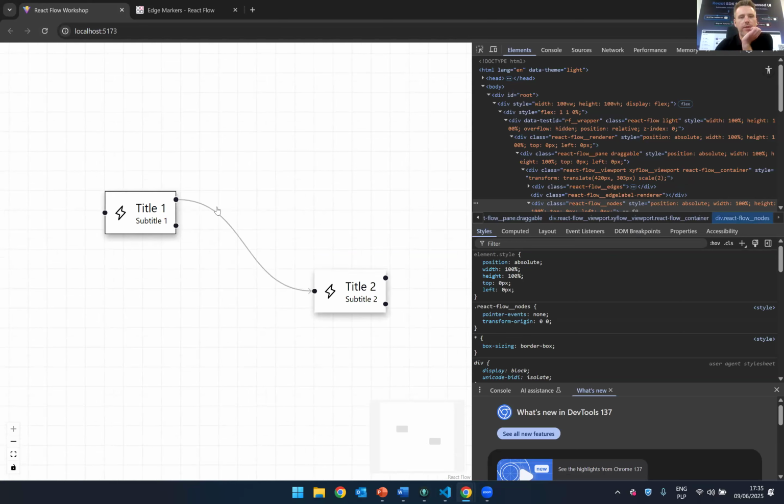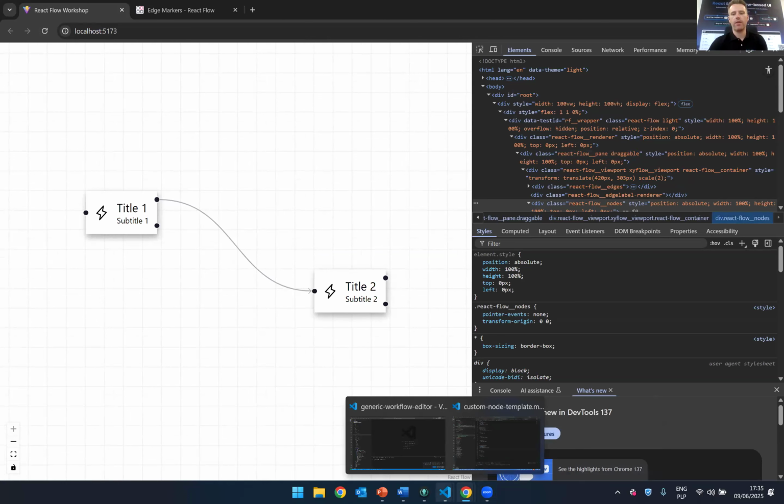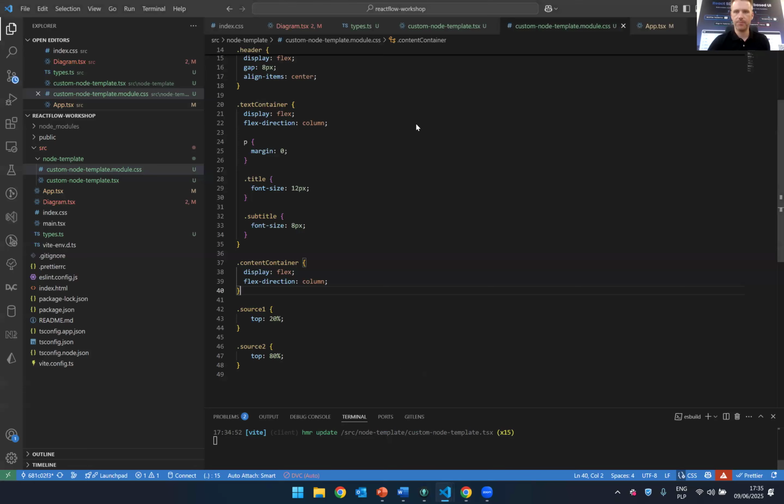Okay, so by default, the edge is connected to the first source handle it finds in the node template. But I can easily tell React Flow to which handle the edge should be connected using sourceHandle and targetHandle props in the edge data.